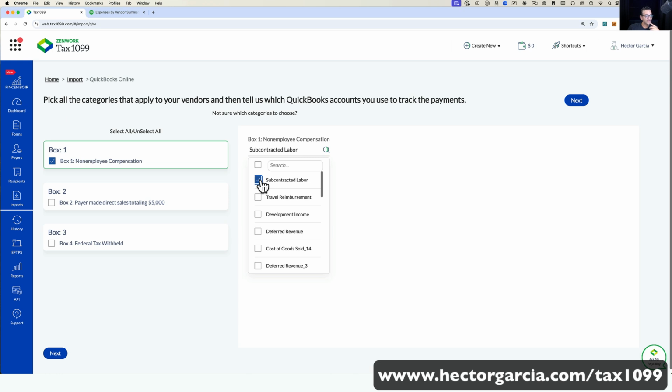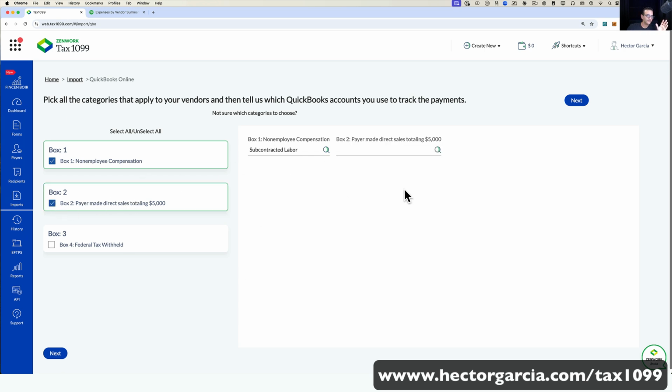Depending on what account I choose, I may want to include or not include certain accounts. For example, subcontracted labor, 1099 labor, subcontractor, contracted expenses. Accounts that have names like that are probably the ones that you'll be choosing here. And typically when you pay them or reimburse them, let's say for travel or for materials, you typically exclude those. So you don't want to include those.